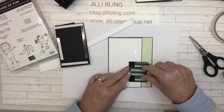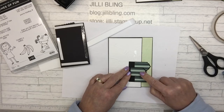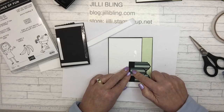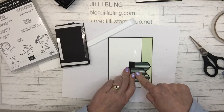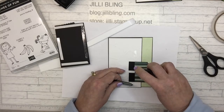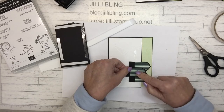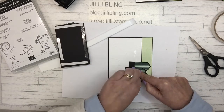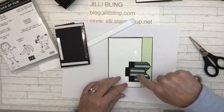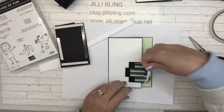Then this one, I'm going to have it tucked back a little bit. And I want to make sure to see all that detail. But I can't put it back too far because the panel is going to come here. Now push down a little bit hard. I think these are going to stay. It's too thick. Okay, just like that. And then tear tape again, and I'm just going to kind of seal them, set them in place so they won't shift around.